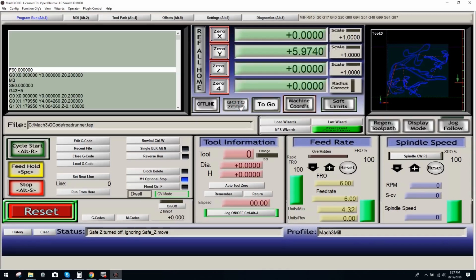You guys will do the same. You'll jog your Y all the way to the positive, in positive motion until you find you're about 1 to 2 inches from the end stop once again, and then you'll know your measurement of your table so you can input it in the soft limits. Now we're going to do our Z-axis, and again, Z-axis we've already gone up, so we want to go down.